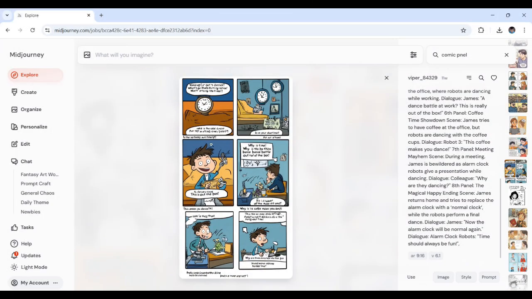So, now that we have our storyboard and characters, it's time to bring the scenes to life by generating images for each panel. The layout of a comic strip or a graphic novel is critical. It controls the pace and keeps readers engaged. Now, let's craft a prompt to generate specific scenes for each panel in a way that flows and builds suspense.